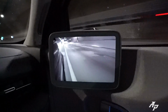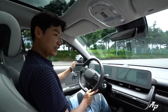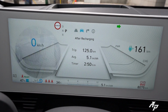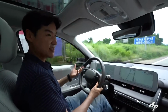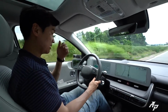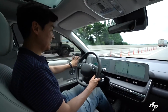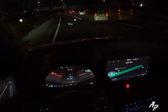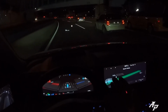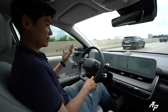Some of you guys are really curious about the side digital mirrors. It's quite nice. I mean, we also have a blind spot monitoring system, so I would say it's not necessary, and it's going to cost you about 11K US dollars as an option. It's nice to have, even at night. It's very bright, so it's okay. But I heard from Hyundai folks it's only offered here in Korea.